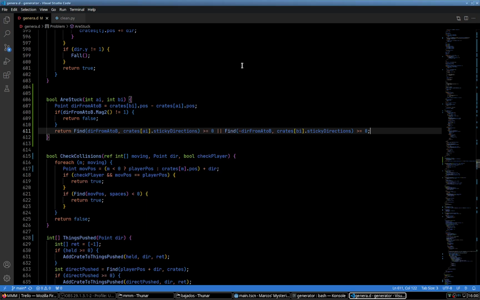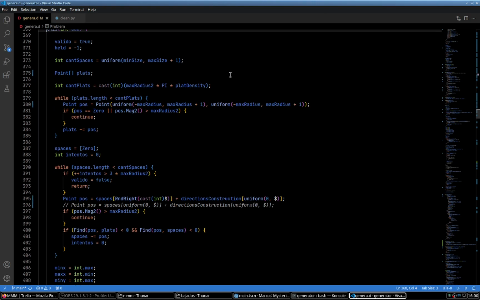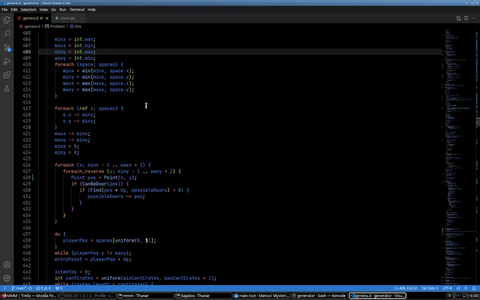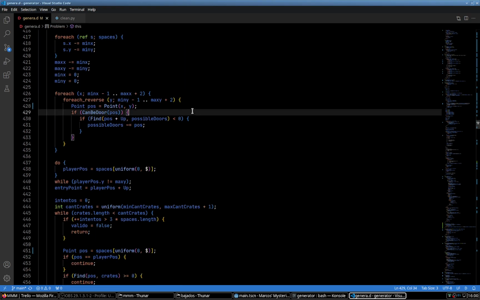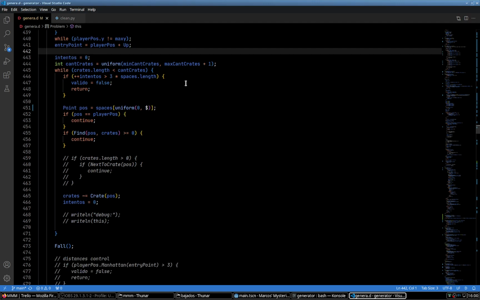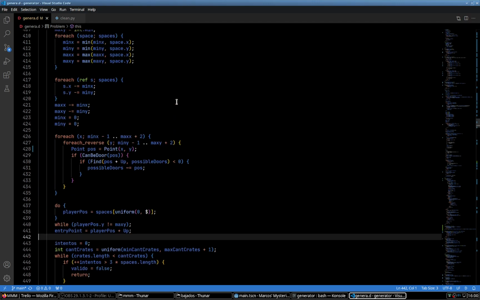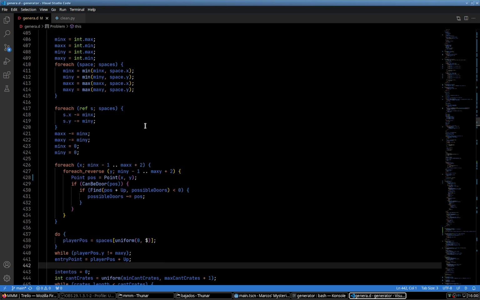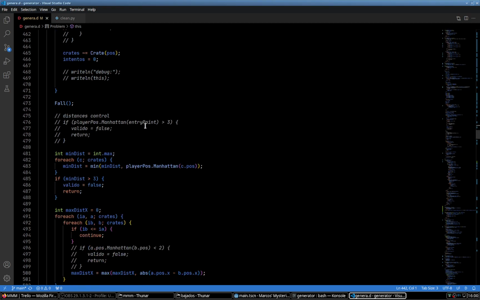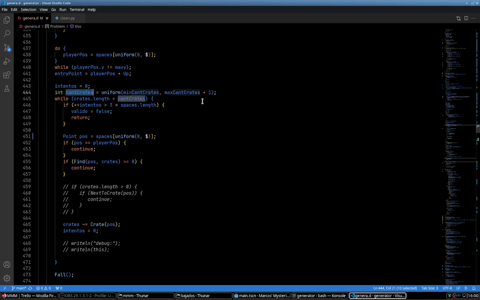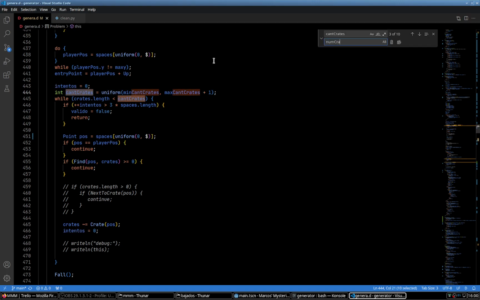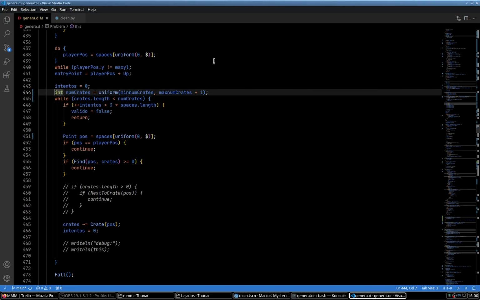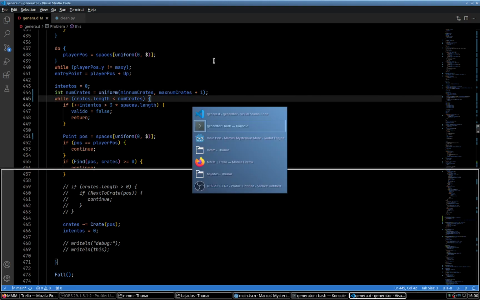Now, to use this, I must, in the constructor of the problem, let me check where I add the boxes here. Non-crates.